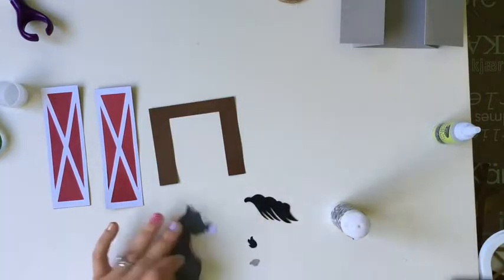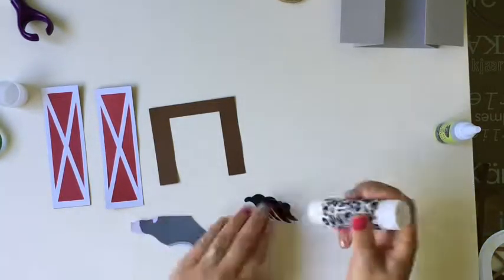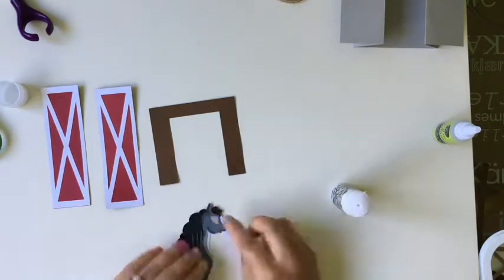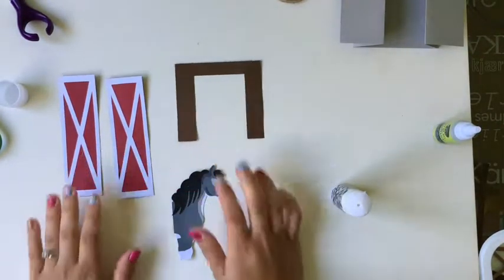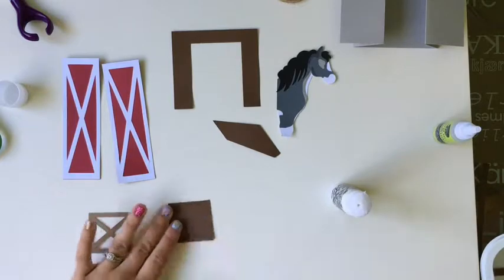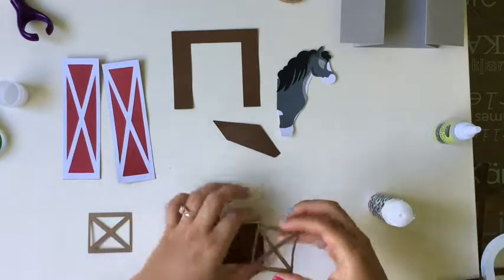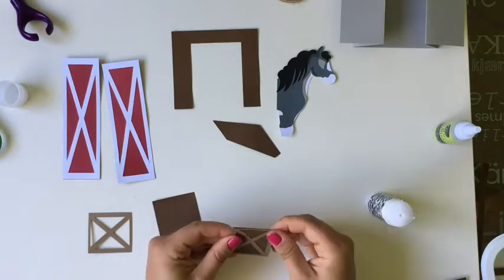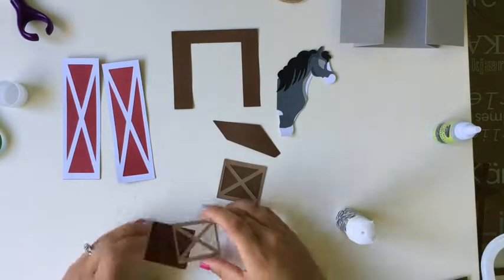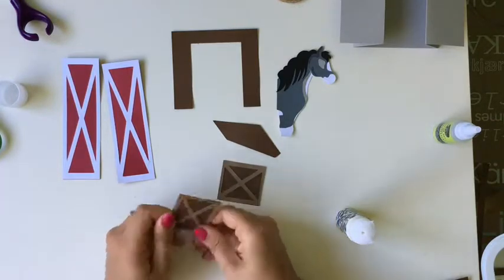Having just a flat horse looks nice, but I think this looks a little bit nicer. I've got that lighter patch where the eye is going to go — I haven't drawn on the eye. I could have used the Cricut to do that but I wanted to get it precise, so I'm just going to do it by hand. I'll set those aside and keep assembling more pieces. Anytime I cut anything out on my Cricut I like to cut it all out at once, stick it into one little box saved by project, so when I have time to film or make a card all the pieces are ready to go.